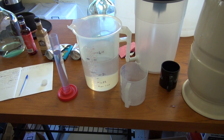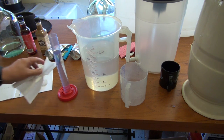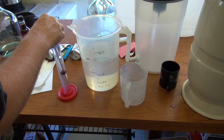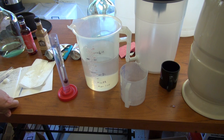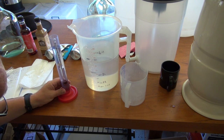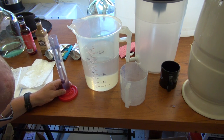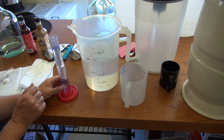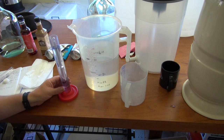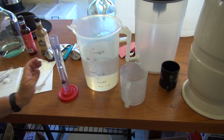Take this one out. We know that says 93. This is an old one. Maybe it could be, I don't know what the difference is. But let's try to put that into there. Let's see if we get 93 on this one. I don't know if it's the chamber itself or I can't read it properly, maybe. Well, it's over 90. It doesn't seem to want to sit properly. It seems to want to sit to the wall. Yeah, 91, 92, 93. Yeah, so that's about the same, 93.